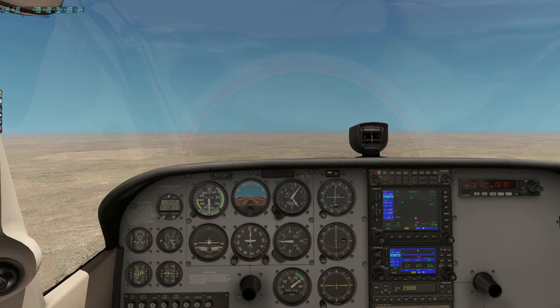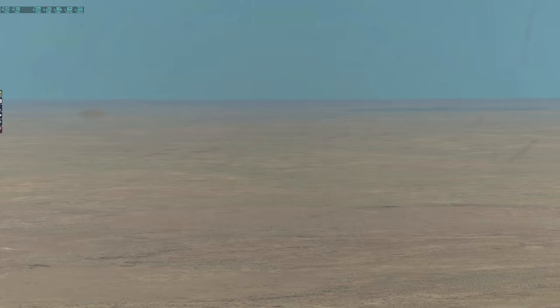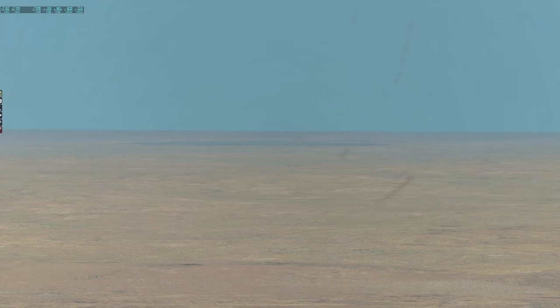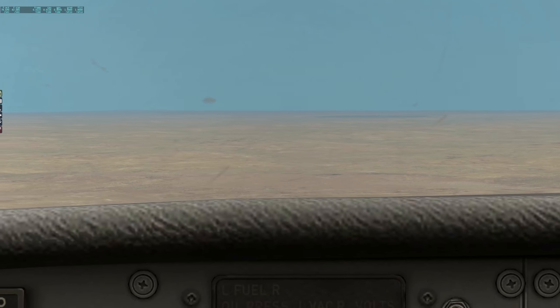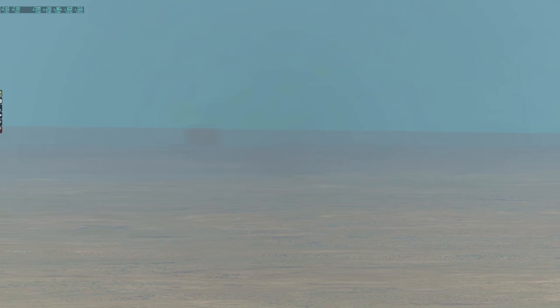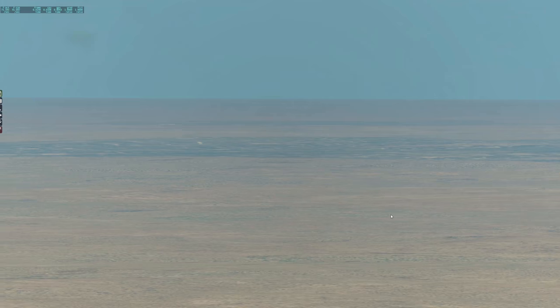Sooner or later we'll start seeing this airfield — 24 miles away, it's going to be basically straight ahead. I do have a shadowy sort of vegetated area over there — it looks like a river perhaps. It's amazing how the field of view works in X-Plane 11 — it's almost unlimited, you can just keep going and going. Obviously it's very hard to control with Track IR here. I tried to freeze Track IR but I can't remember the key.